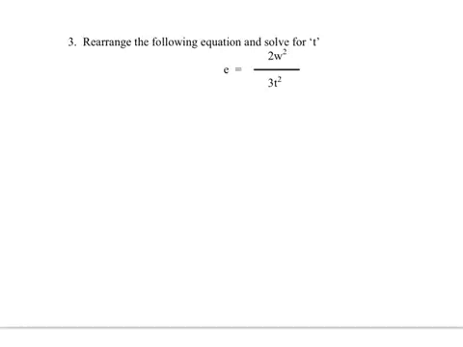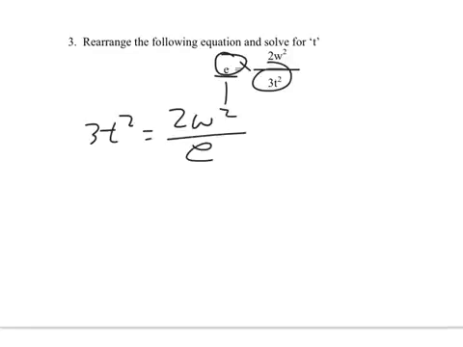So when I get that t by itself, or at least solve for t, well, the fastest, easiest way would be to cross multiply. When you look at the value on the left, that e is actually e over 1. So you actually have fractions on both sides. Cross multiplying allows you to take the numerator on one side, denominator on the other side, and have them just trade places. So you fairly quickly get 3t squared equals your 2w squared over e. You could do it as separate steps. Multiply both sides by 3t squared, and you get e times 3t squared. And then divide both sides by e. This is just doing it more quickly in one single step.